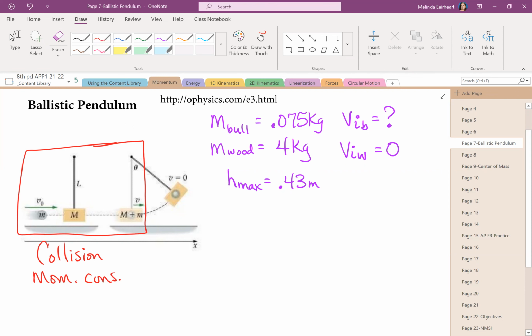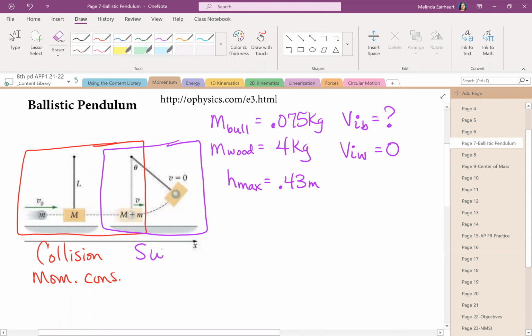And then part 2 is actually the swing after the collision. Now, after the collision's done, momentum is going to decrease because my velocity is decreasing. So I don't want to use conservation of momentum for the swing, but y'all know height changes. What else is changing? Well, velocity's changing, height's changing, energy's changing, right? And if we neglect air resistance, can't we say that part 2 has a conservation of mechanical energy?